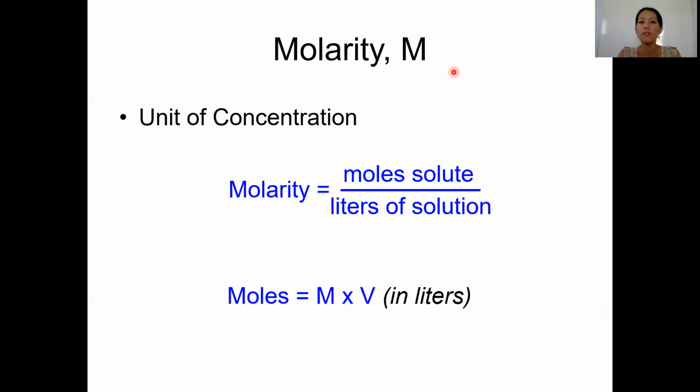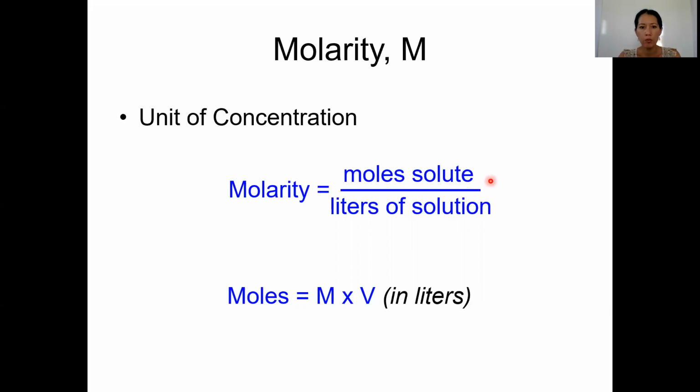There are a lot of different ways to quantify how much stuff is in a solution. We call that concentration. The main unit used is molarity. Molarity is very specific. It's the moles of the solute per liters of the solution. Be very careful. This is not liters of the solvent. It's not liters of water. It's the liters of the final solution when everything's made. That's important because the solute will take up some space as well.